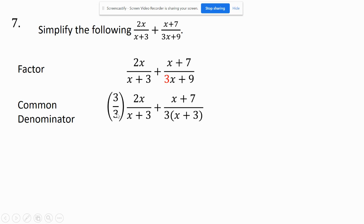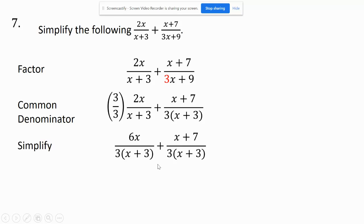What I love about this is technically I'm multiplying by 1. When you multiply by 1, we're not changing its value. But because it's 3 over 3, we're not changing the value, we're just changing the way it looks. So I take 3 times the numerator of 2x, and 3 times the quantity x plus 3. Now I have the same denominator, so I can add these together. And 6x and 1x make 7x plus 7 over the 3 times x plus 3. And I can write my answer like that.